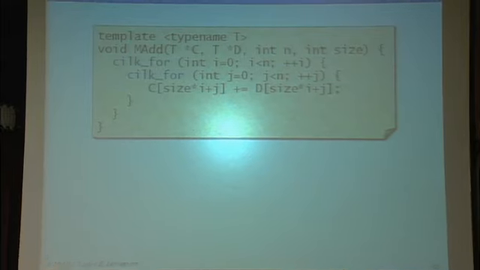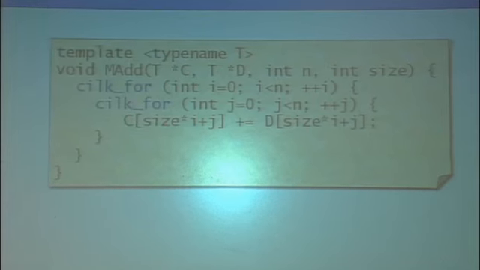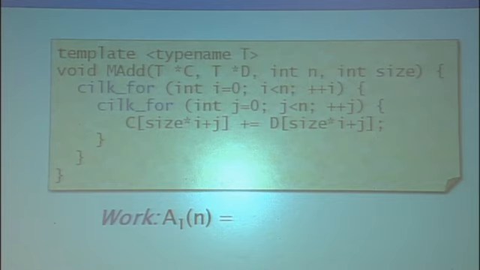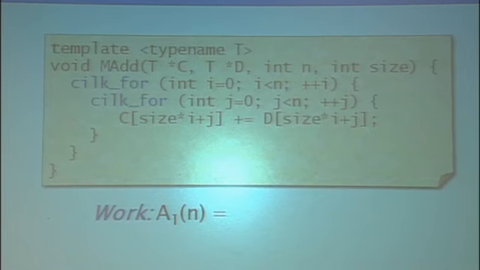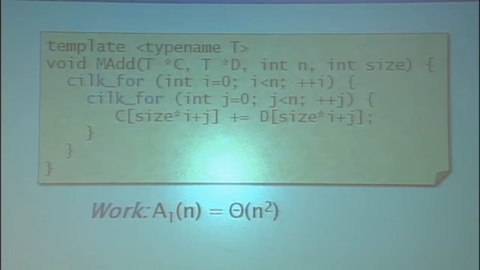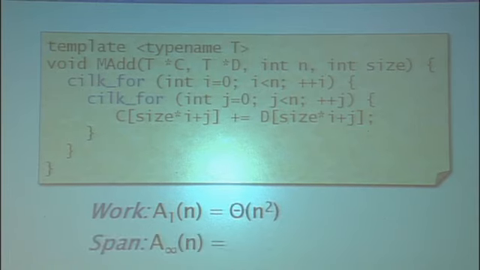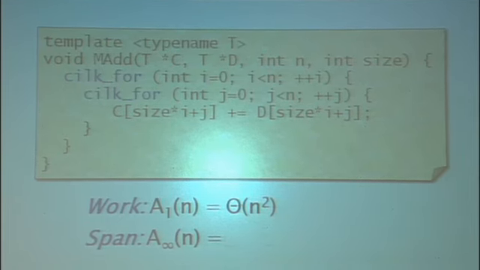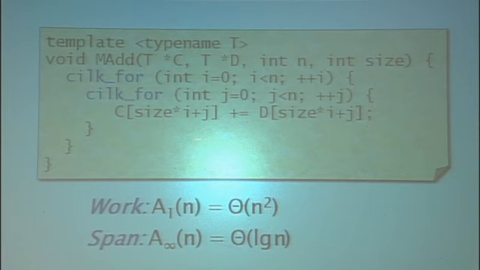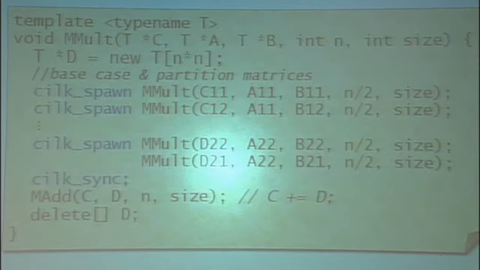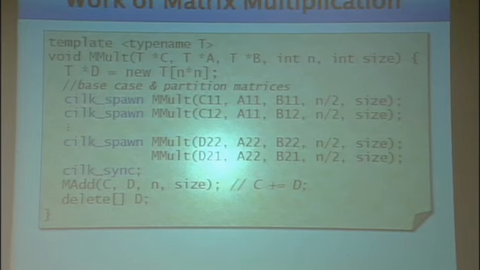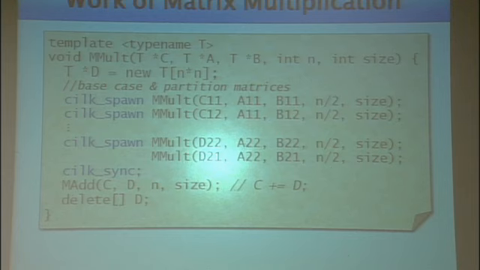So to analyze the multiplication program, I have to start by analyzing the addition program. Okay, so this should be fairly straightforward. What's the work for adding 2 n by n matrices here? N squared, good. Okay, just a doubly nested loop. What's the span? Yeah, here it's log n. Very good. Okay, because I've got log n plus order 1. Okay? Good. So I'm not going to analyze the parallelism because I really don't care about the parallelism of the addition. I really care about the parallelism of the matrix multiplication. But we'll plug those values in now.